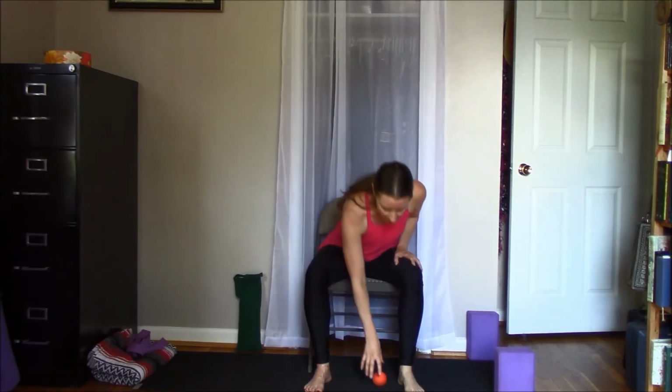Another deep breath in and out, working on the sole of this right foot. Good. And then gently set your foot down, and we'll move the ball over to the left. Put it underneath the left foot. Again, sit up tall, but relax your shoulders. You can close your eyes or lower your gaze so you can focus on your breath.